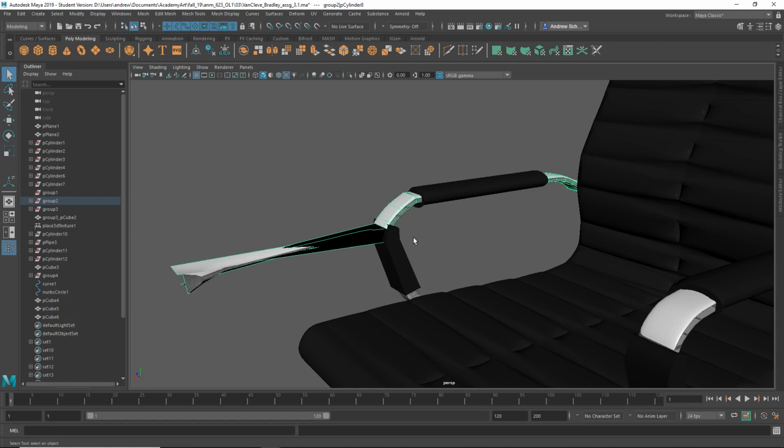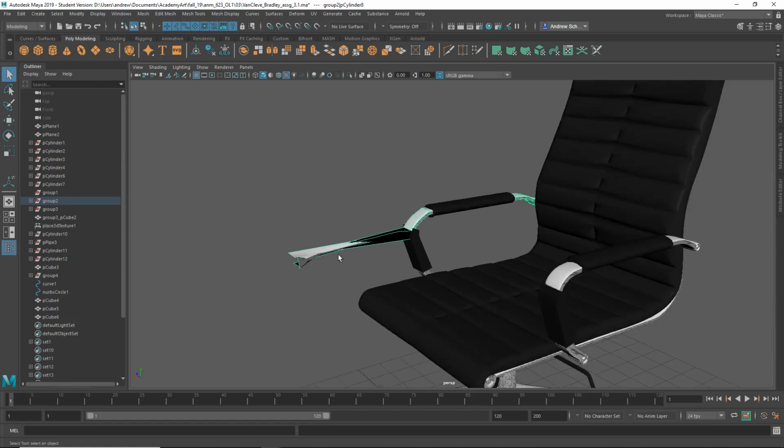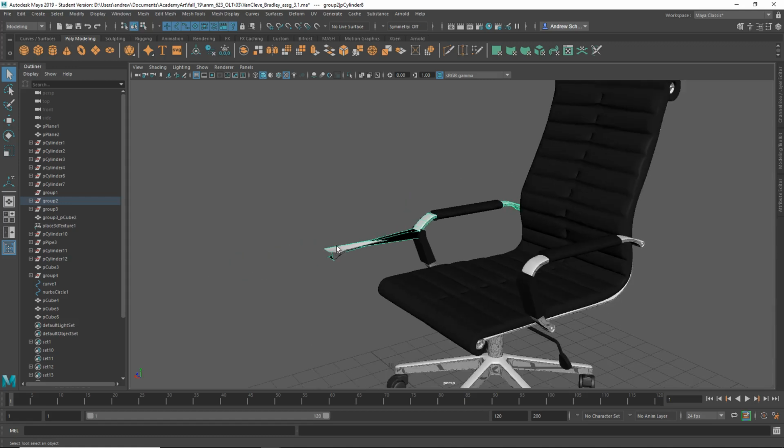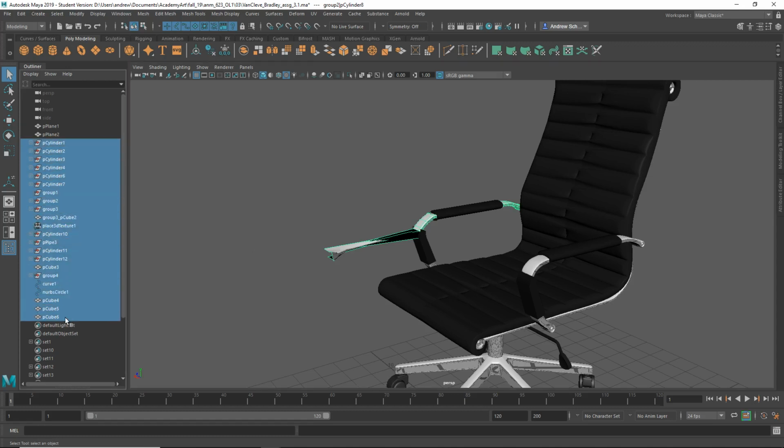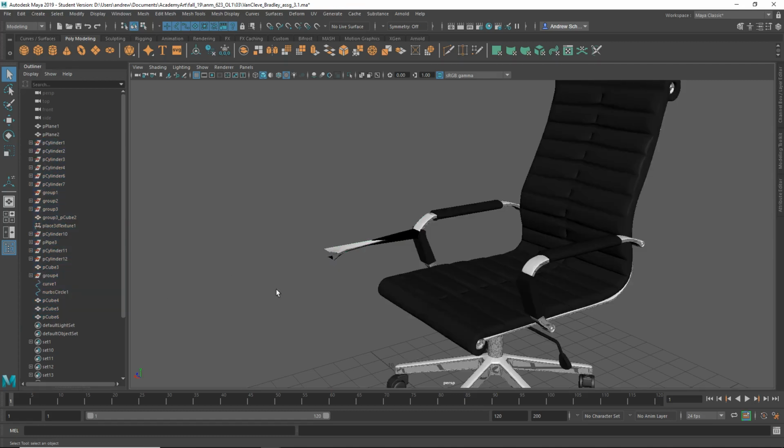Also, if you don't delete your history. So if you delete your history before you submit the file, it probably wouldn't have done this weird thing. But either way, please upgrade to Maya 2019. I believe I mentioned that in the last module as well. So make sure you do that. The other thing is to clean up your outliner, get things named and grouped so they're not sitting out.